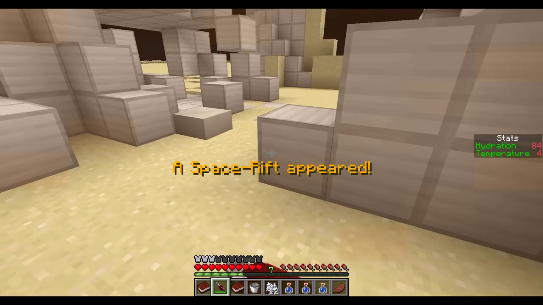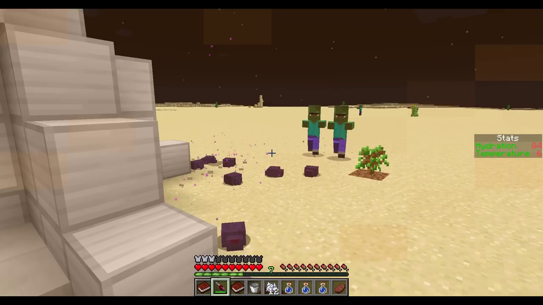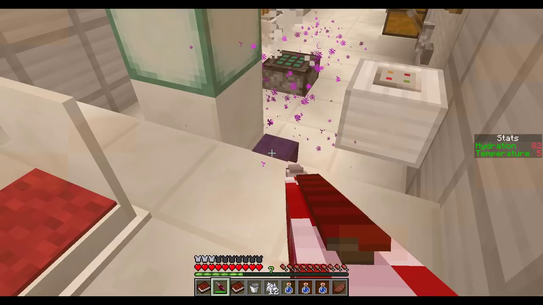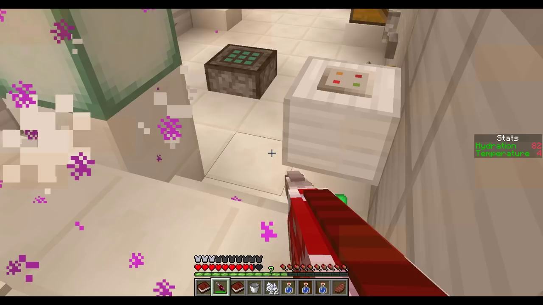Oh, what? Oh no, a space rift. It's dropping endermites. Oh my gosh. I've never seen this before, but this is dangerous. Okay. I heard there were a bunch of things like meteor showers and crazy stuff like this. Oh no, no, no, no, no. Gotta get these endermites out of here or else they're gonna kill us. Okay, that was close. Wow, that was like a random event. That was really exciting though.